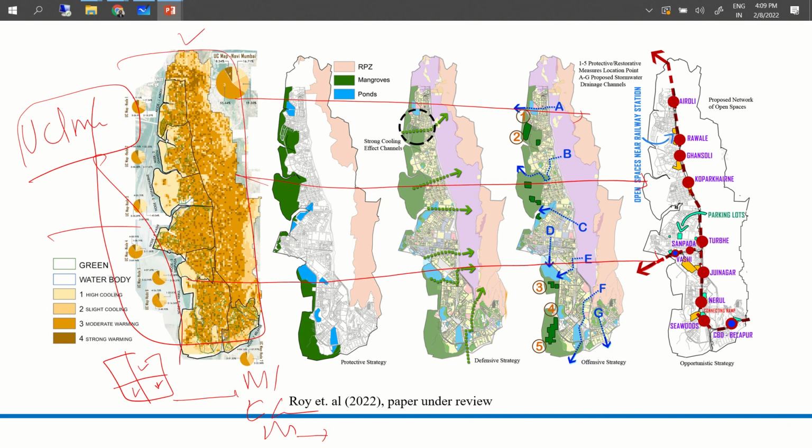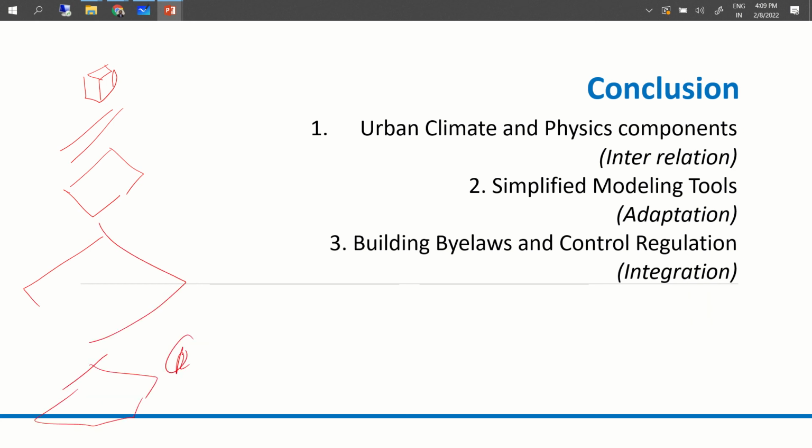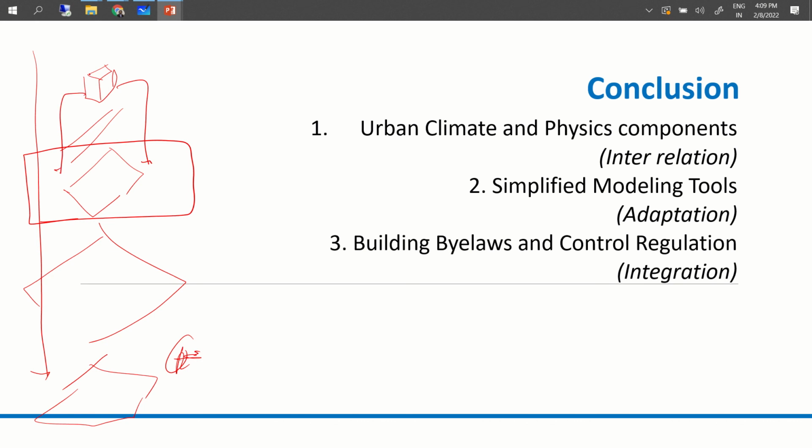So this can be done at a city scale as well. Finally, we have buildings. We can do something at the building, at the street, at the neighborhood scale, block level, and city scale as well. Beyond that I have not done any work, so I don't know. Till here there is a lot of opportunity for us, and as architects we can do many things. My interest is, let me tell you that also, I expect that we should work at this level, not at the building level.